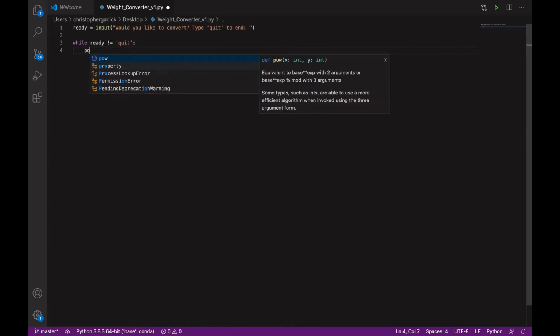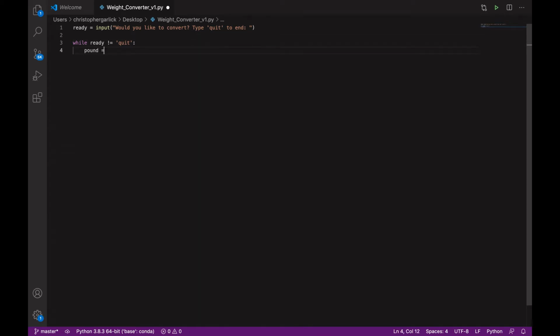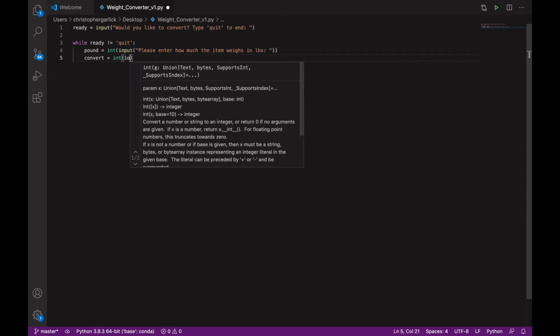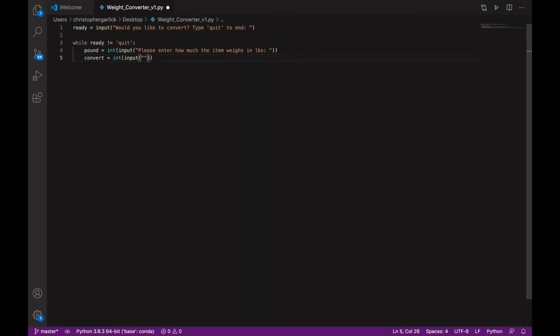Next, we will create a pound variable. And this will take in user input of "please enter how much the item weighs in pounds." Now we have wrapped this in an integer function, so this will convert anything the user enters into an integer. Next we will create a convert variable, and again we will ask some more information from the user.